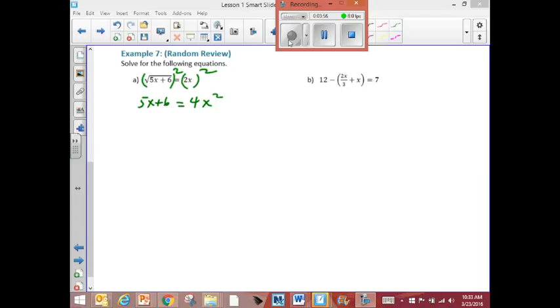Step 2. The side that has the positive coefficient in front of the square. In other words, technically I could move this 4x to this side. Why would Thomas choose not to do that? Because it'll make the 4 a negative 4x. And when you're dealing with the square term, usually you want it to be positive.